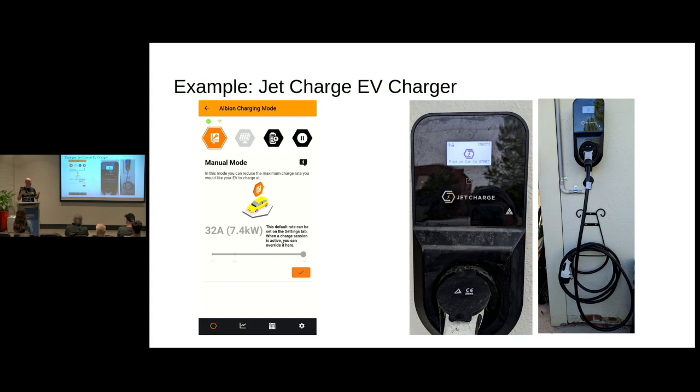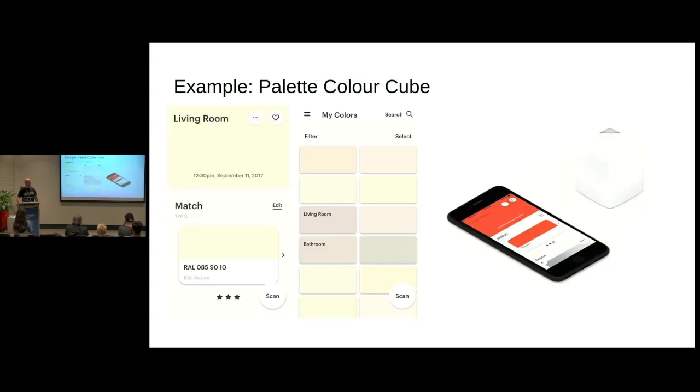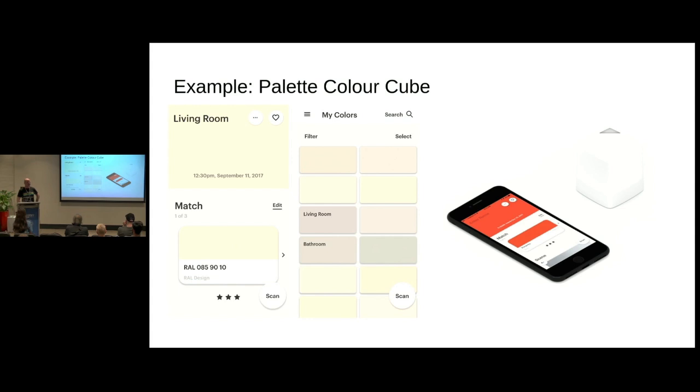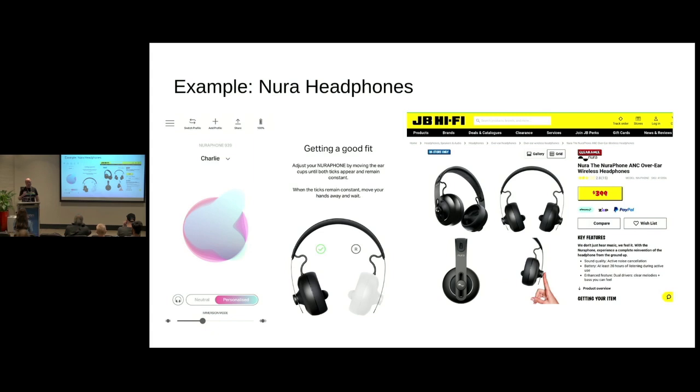In terms of connectivity, Wi-Fi is brilliant. It's high bandwidth, it's quite reliable, good distances. There's a lot going for it, except for the whole hassle of the setup. Bluetooth low energy. Well, that's what these two devices are. The newer headphones also use Bluetooth Classic for audio because BLE, for all its niceties of being a simple, low-powered protocol, one thing it can't do is high bandwidth. That's the whole point of the low energy bit. It sends very small bits of data backwards and forwards. So that's perfect for the Cube, which just has to send little snippets of data for the colors that it scanned. Not so much for headphones.